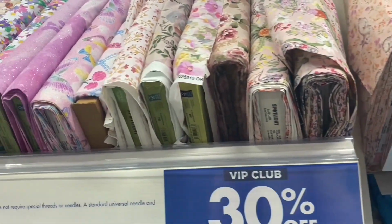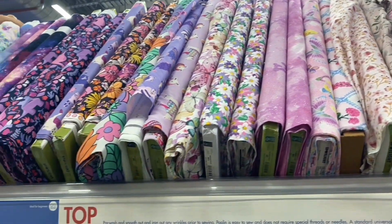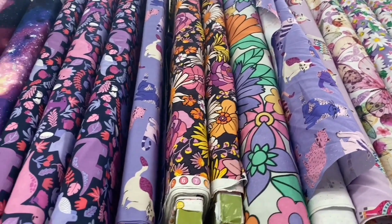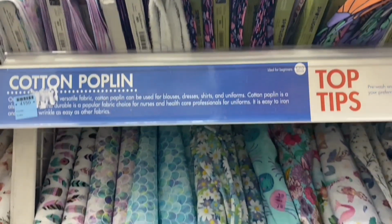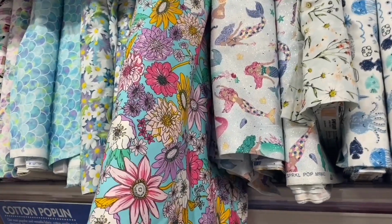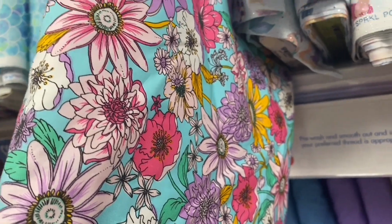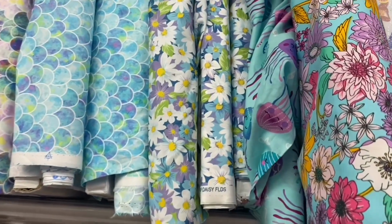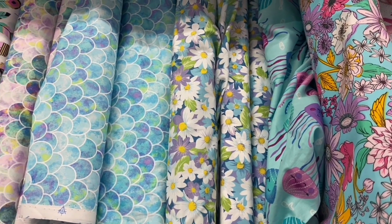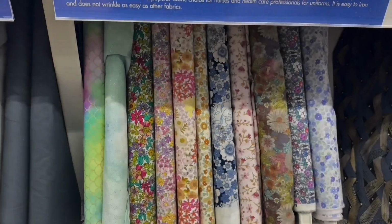I just want them all. I mean, I don't have the time or the space to use all of them, but they're just so... Oh, I got a meter of that one last year, and I used it in my Halloween October dress, the layer cake dress. It was one of the layers. This one is absolutely gorgeous. I would totally wear a cotton reversible summer jacket out of that. It would be so pretty. Yes, because I need an excuse to buy more fabric.